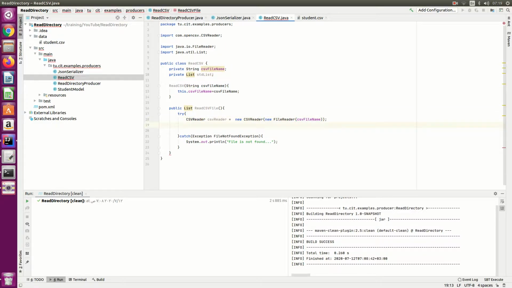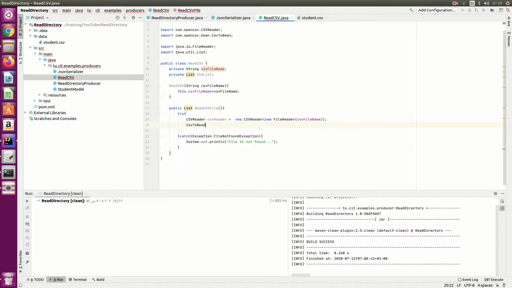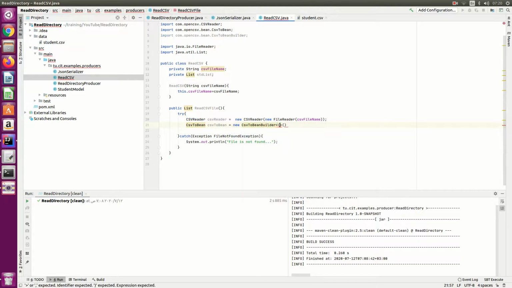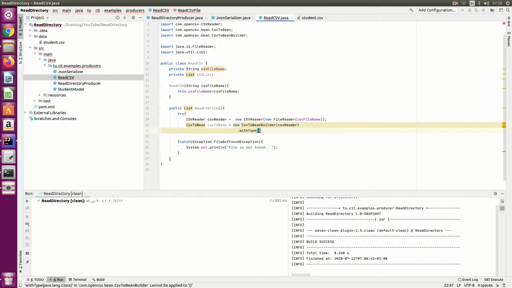Now we will convert into the Java bean, right? So we need a CsvToBean object here, new CsvToBeanBuilder, and pass the CSVReader. After that we have to pass the type. What type?